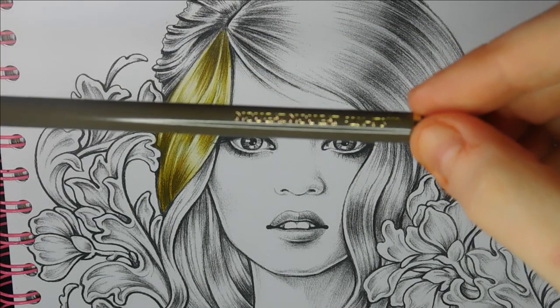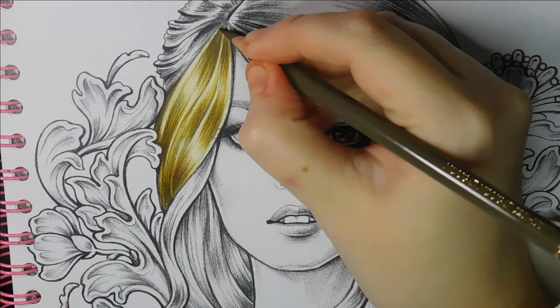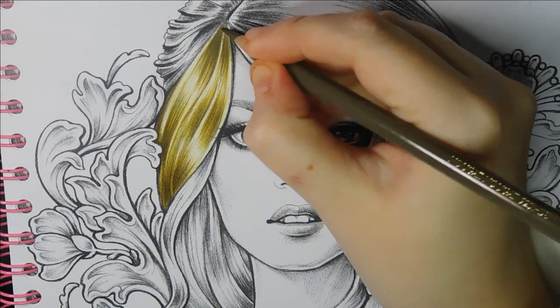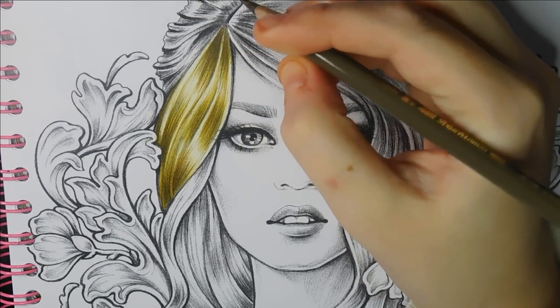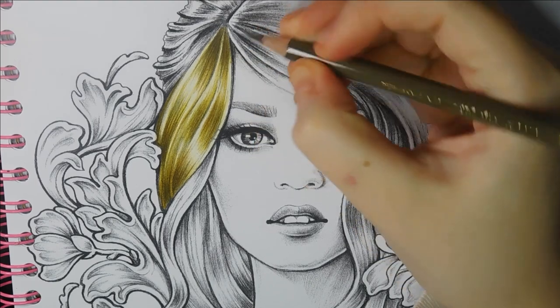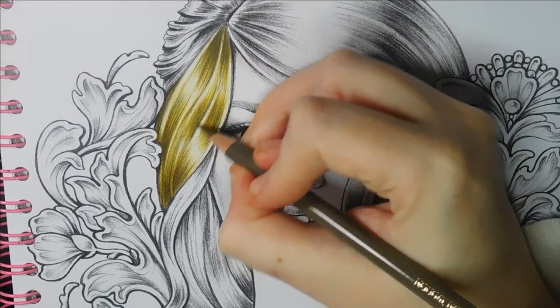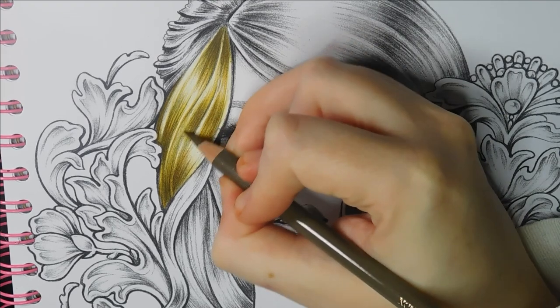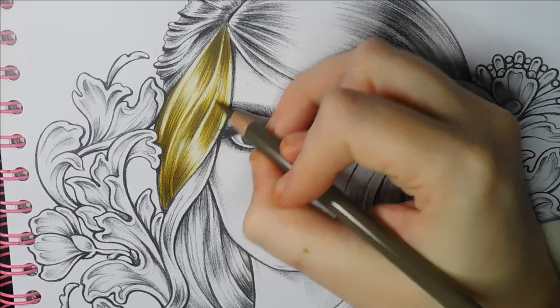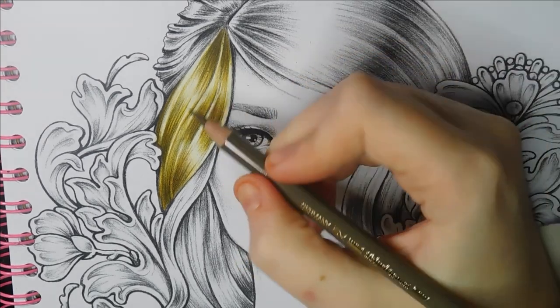If you've never coloured any of Mariola Budek's artwork, I can't recommend it enough. In my opinion, it's got just the right amount of grayscale. So if you're struggling with your hair, it's showing you where to put your dark tones, your light tones, and where to blend, etc. And same goes with the skin. She's put just enough grey shade in there to show you where to put it.